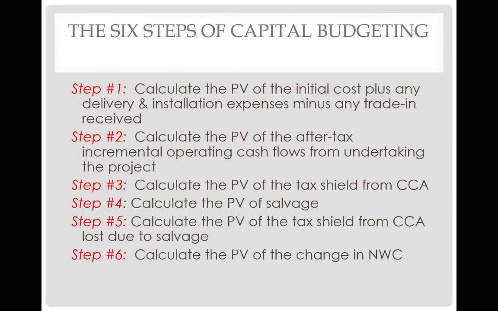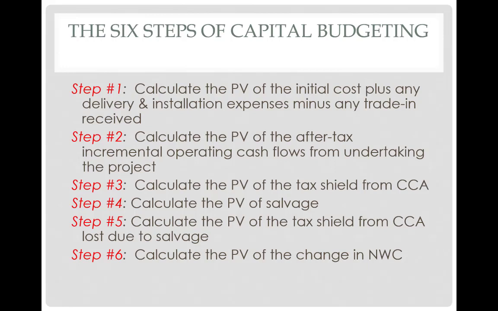In step 5, you work out the present value of the tax shield from the CCA lost due to getting rid of that asset before forever. Remember that the present value in step 3 assumes that you keep the asset from now until forevermore. If you're going to sell that asset, let's say in 5 years, you need to subtract all of those savings from year 5 to forever from the savings you calculated in step 3.